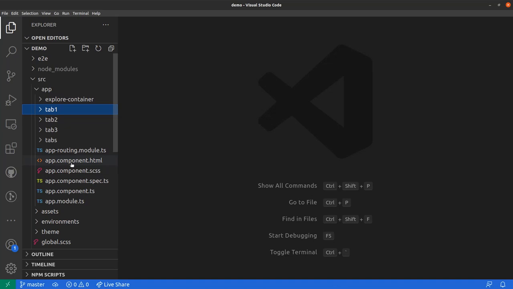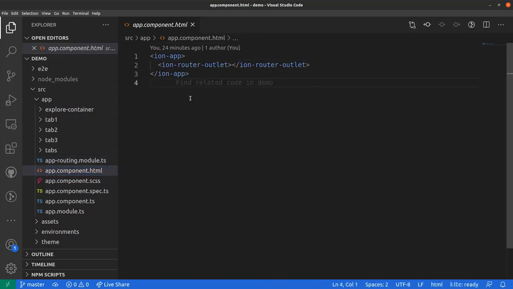Let's look at this app.component.html file. We can see we have some ion-router-outlet. It's similar to Angular's router outlet, which does only one job of showing the component, where now the ion-router-outlet will just show the page we currently want to visit. So these tabs are nothing but the pages. Let's see what is inside these tabs.